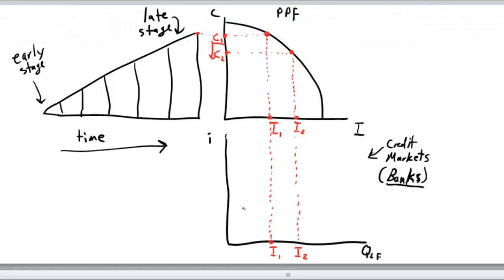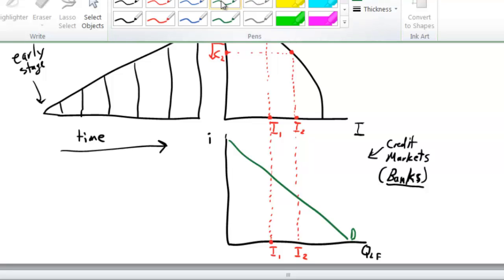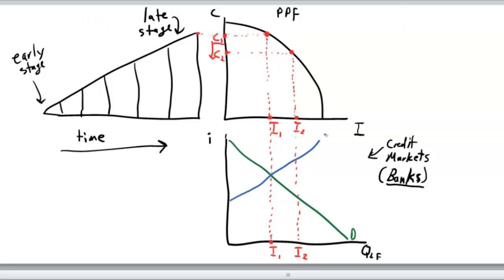We have a demand for loanable funds, which is from businesses who want to borrow, buy capital. What we did was an increase in savings, so I'll do S1, which was an initial amount of savings. What happened to savings? If we're consuming less, we are saving more. So we're going to shift out the supply curve of savings. And I'll do this like this, S2, and notice that this drops the interest rate right here. Go from I1 to I2, and we're going to have an increase in the quantity of investment funds.